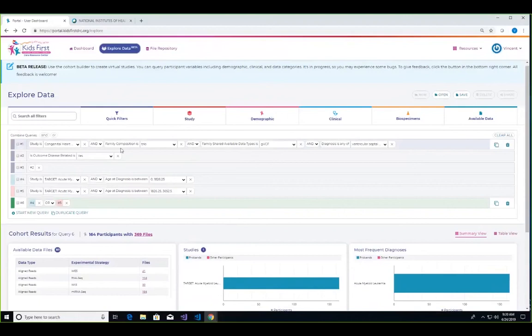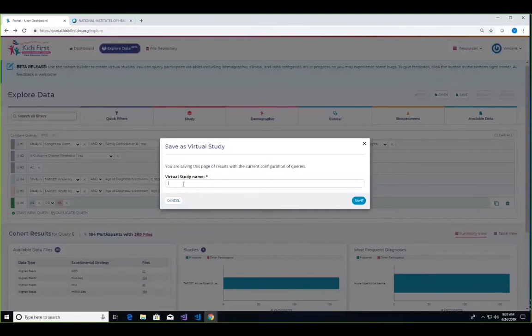So this is the way you can work with this new tool. Again, the unique feature is the ability to do multiple queries, combine them, and now save them. For example, you can save a query. Once you're happy with this, you can save it and give it a name. So let's say my first cohort.